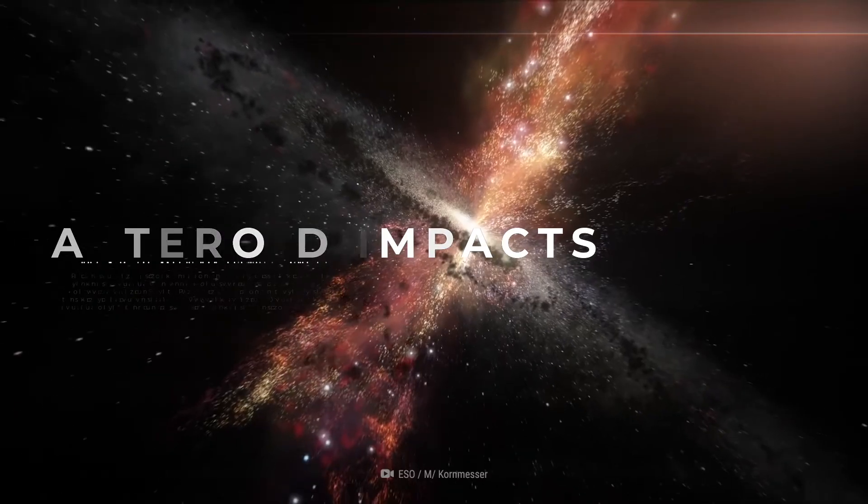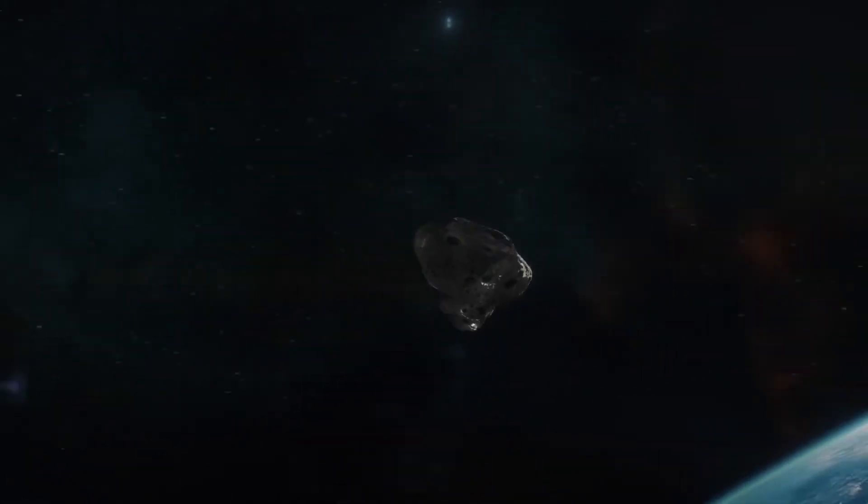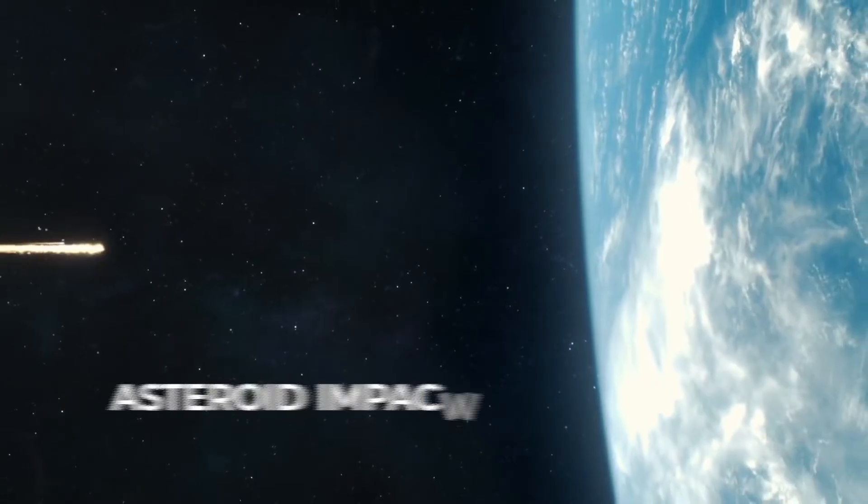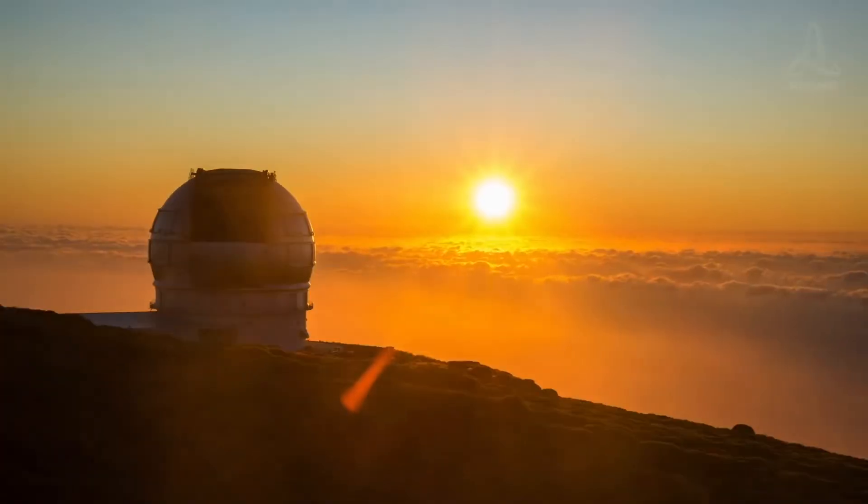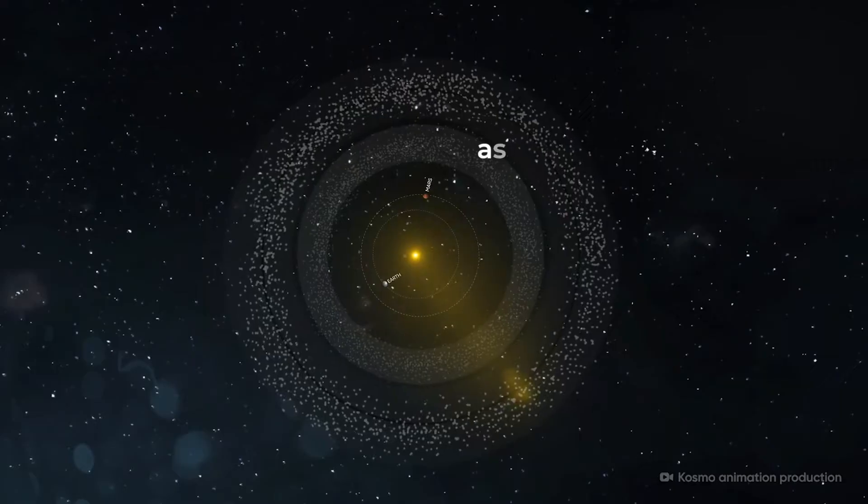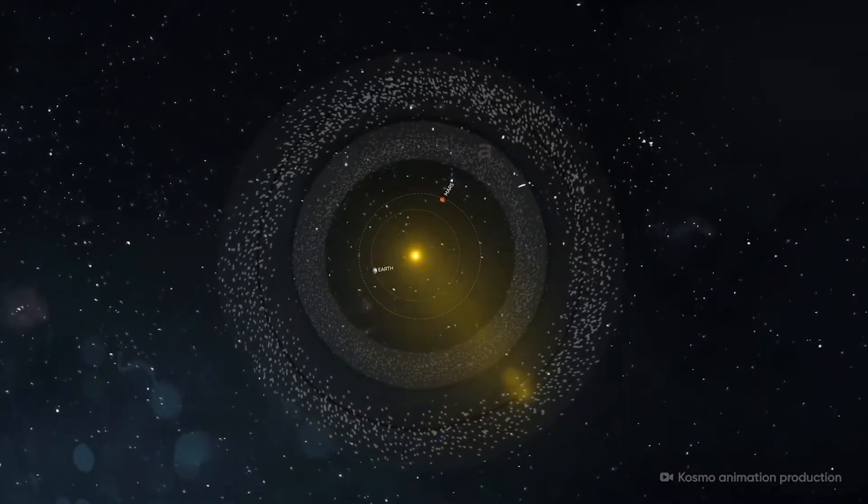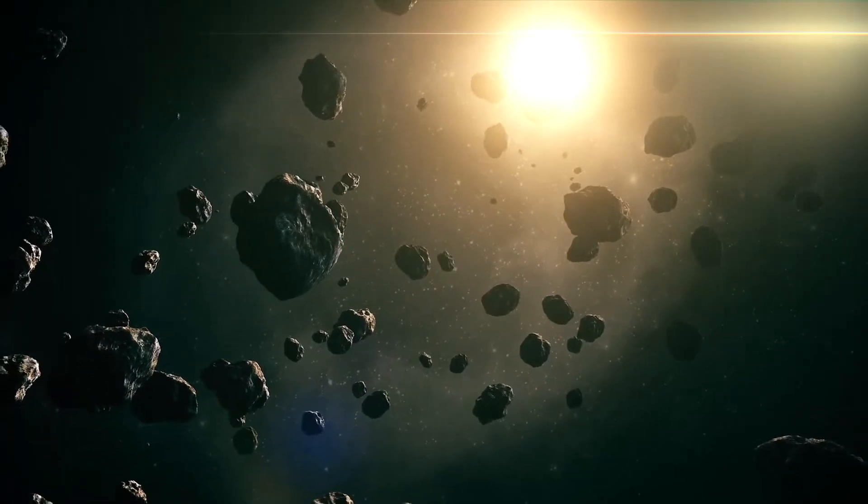Asteroid Impacts. One of the first examples of a cosmic event that humans experience were asteroid impacts. Astronomers have found that our own solar system has a large asteroid belt within it. This belt sits between Jupiter and Mars and contains over 700,000 individual asteroids in the main section of the belt.